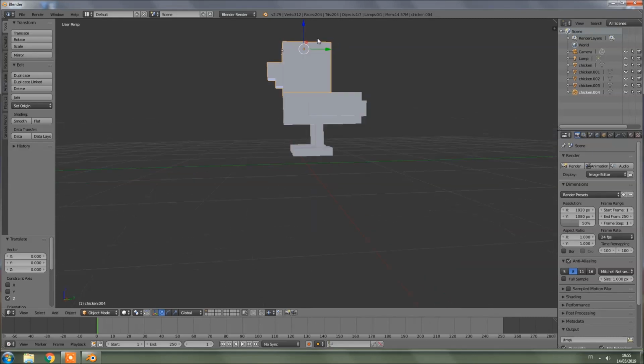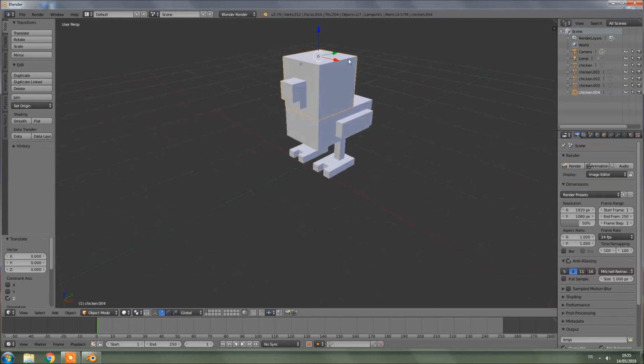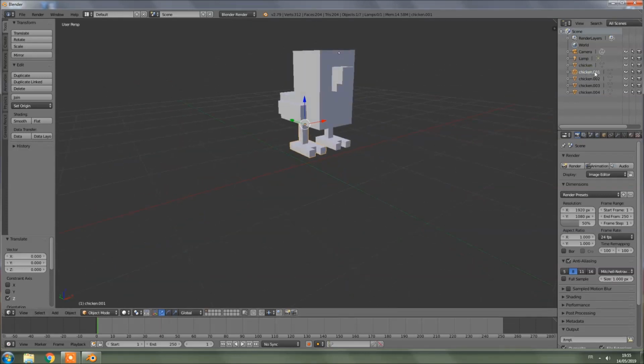And the last Blender step is to use the hierarchy box on the top right to rename all your parts and remove unnecessary things, camera and lamp. So I am renaming all my parts: leg right, leg left, body and head.